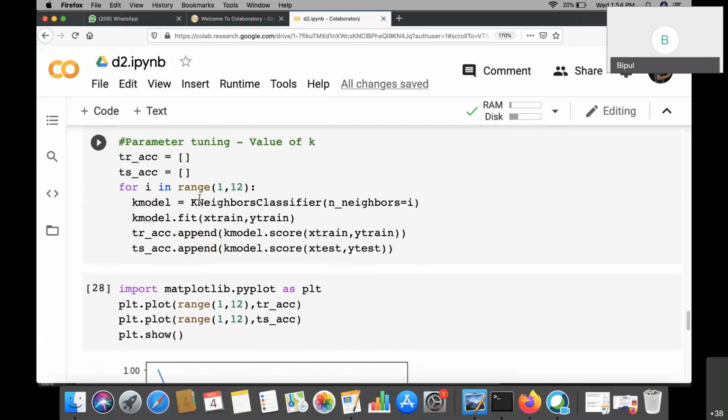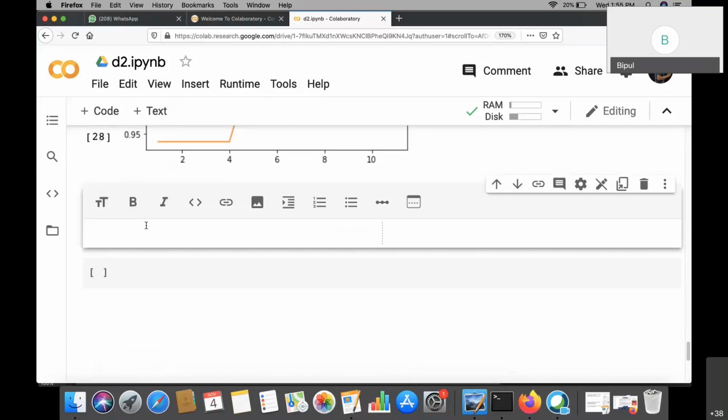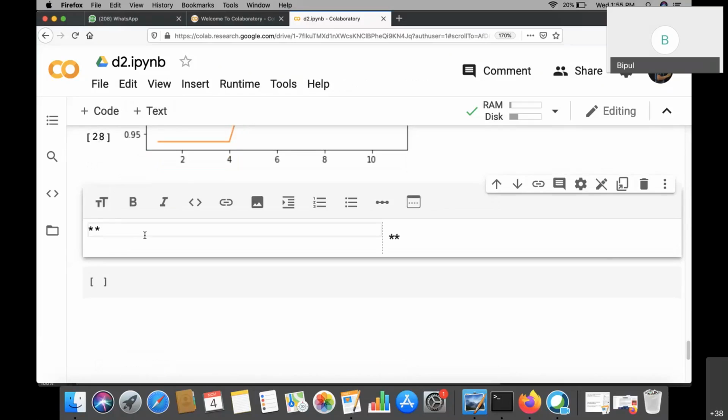Okay, so let's consider one. This was an example of the iris data. Before I take your query, let me consider one more example. So what example can I take? I will use the sklearn dataset only. Just a minute. So let me take handwritten digits.